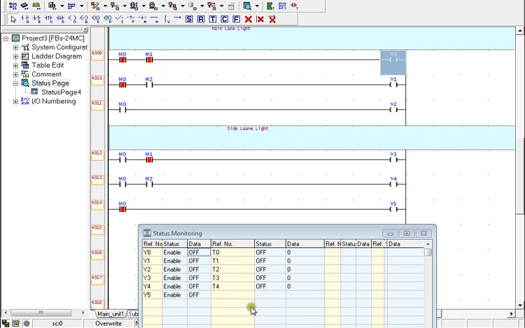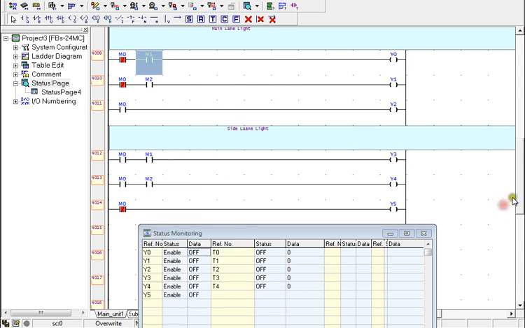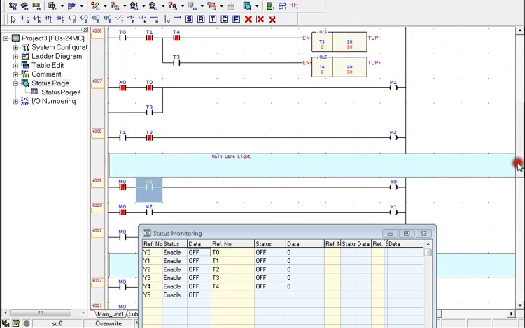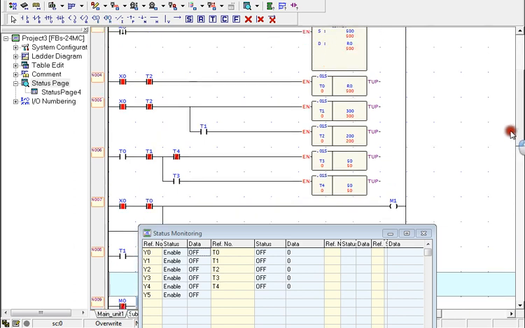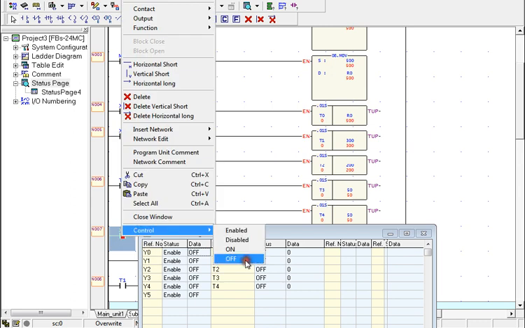So all output will be off condition, and every timer is in off condition. When relay is on, we have to off it. Initially off the X0.